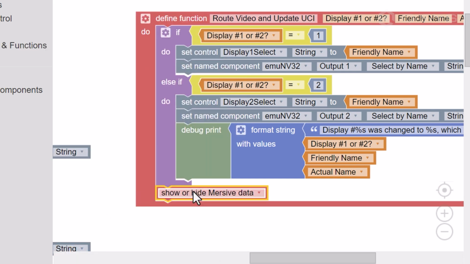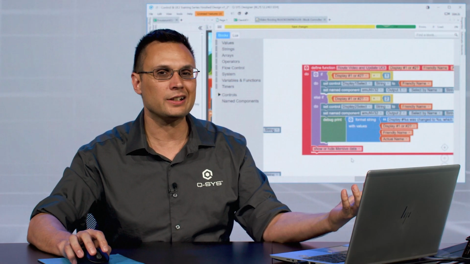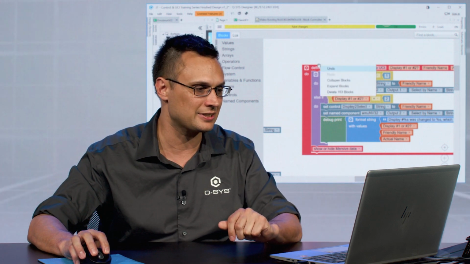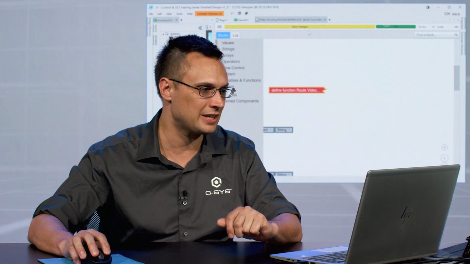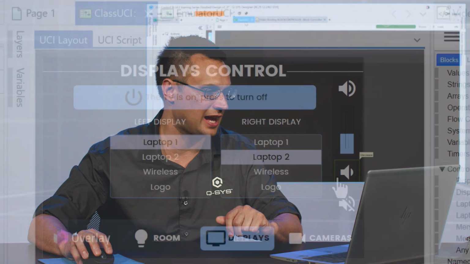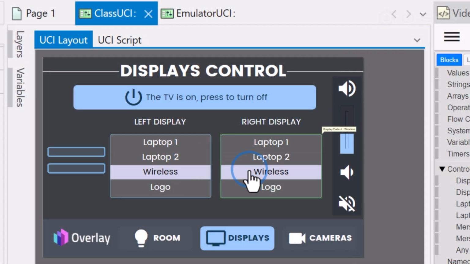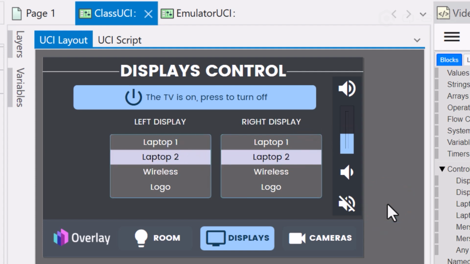We'll just slap that there at the bottom so that every time the routing changes, we do one last check and say, hey, is anybody looking at that wireless display? If it is, we're going to show those or not. I can collapse this again now that I'm once again done with it. We'll save it, jump on back to our UCI, and let's see if that works. If I click on wireless, voila, those controls show up. That is true for either side of this. If neither one are there, they disappear.